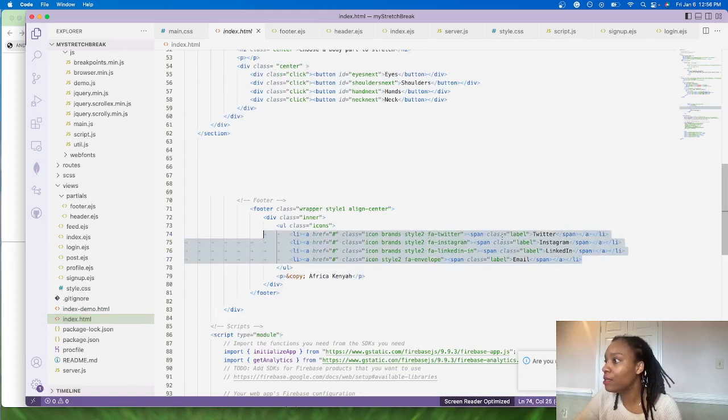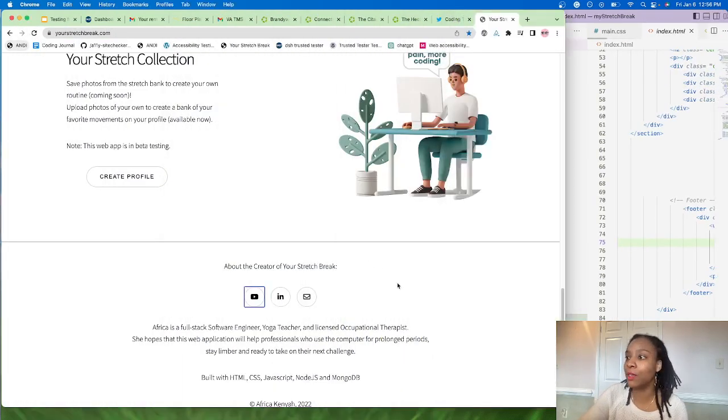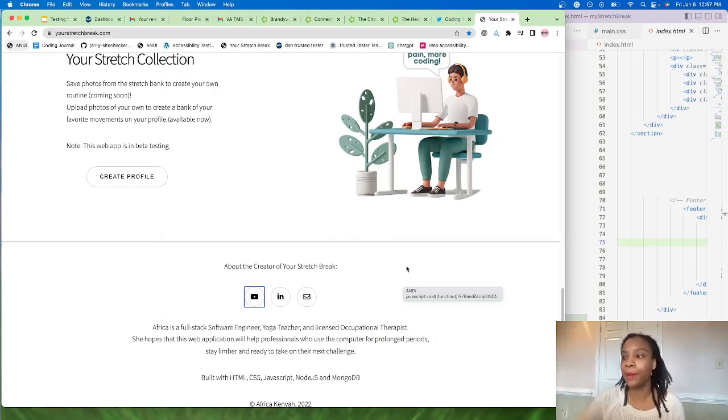And these icons don't really tell us anything right now. So that would be something that we would need to change, and that would be a different stream. But for now, at least you know, because I use a screen reader, I know that this is not an accessible link, right?